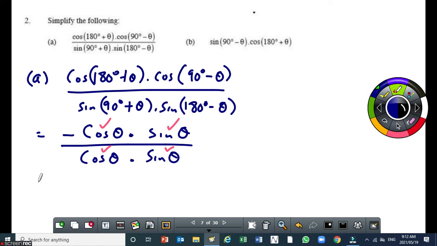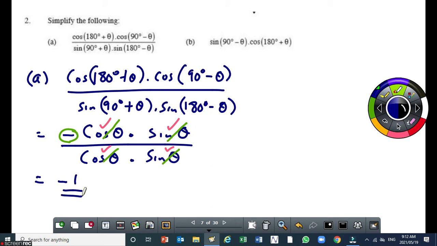Then the next step is the simplification now. To simplify this is just using your knowledge of algebra. So this sine theta and that sine theta are going to cancel out. Now take note here, there's a minus here. So that cos theta and that cos theta will cancel out. So you'll be left with a numerator which is equal to negative 1. So the final answer will be negative 1.